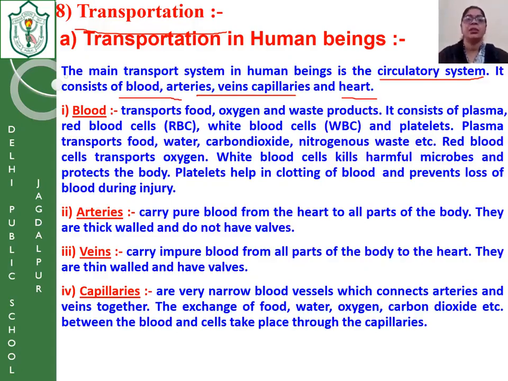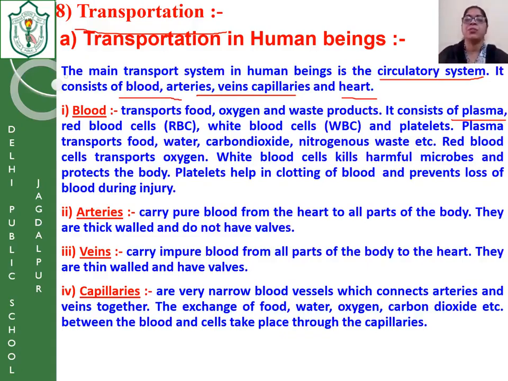First we take up the blood. Blood is the fluid which is carrying so many things. When we subdivide the components of the blood, it mainly consists of, first, the plasma, which is the liquid part of the blood, and second, the blood cells. There are three types of blood cells present in the blood, and the third thing is it also carries nutrients, hormones, enzymes, gases. All these things are flowing through the blood or dissolved in the blood and pass from one area to another area.